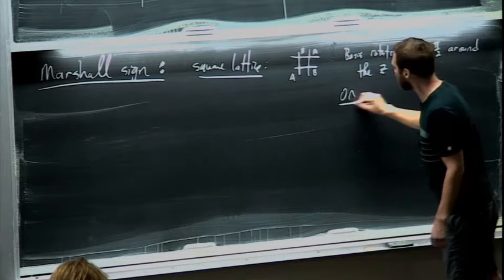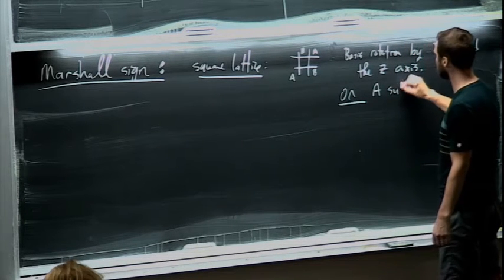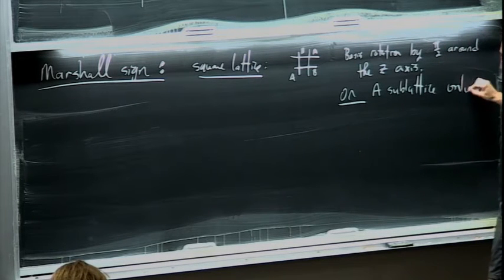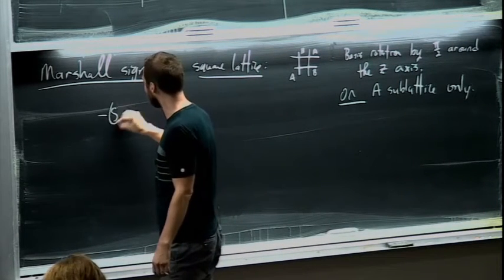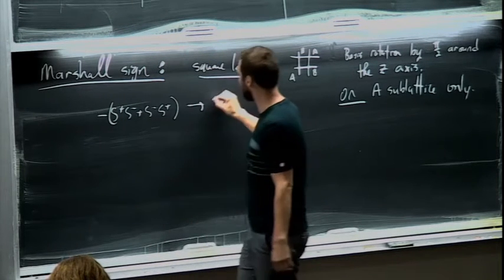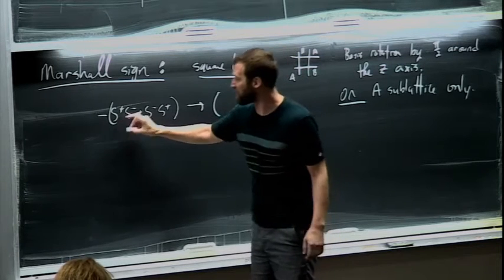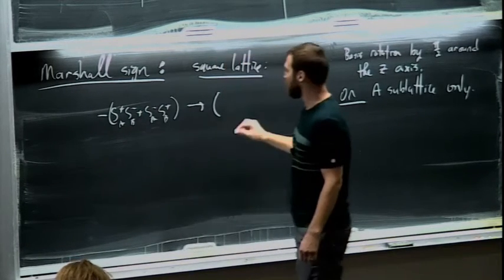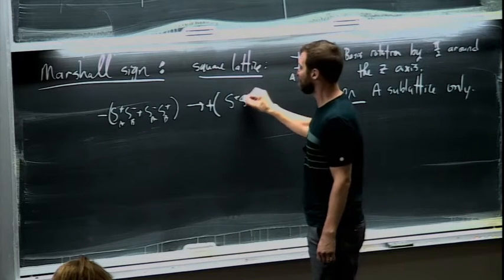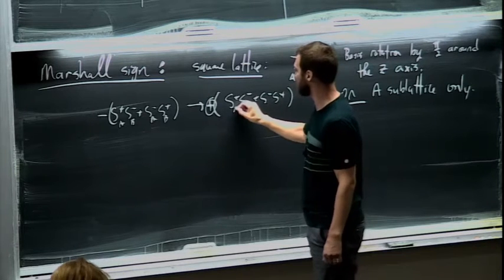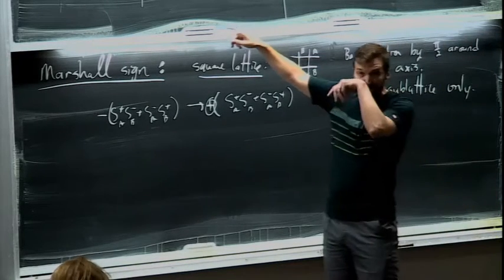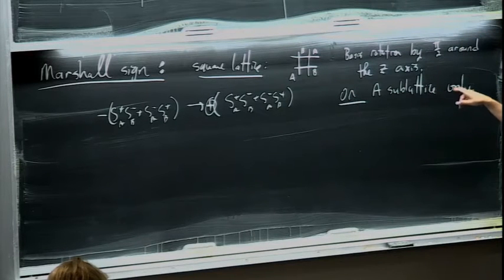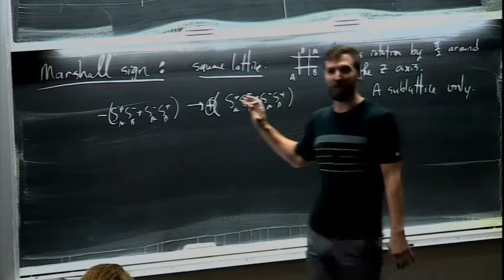On, say, one sublattice only, on the A sublattice only. And you'll see if you do that basis rotation that every term that looks like minus S plus S minus, S plus, because the bond operators go between sublattice A and B, you'll get rid of that sign. So it'll be a plus there, AB. Formally, that's the procedure that is equivalent to this. And the point is a basis rotation like that doesn't exist on non-bipartite lattices. So that's really the Marshall sign rule, okay?